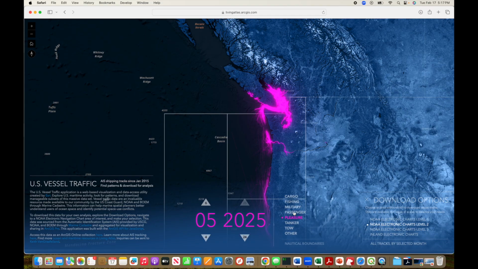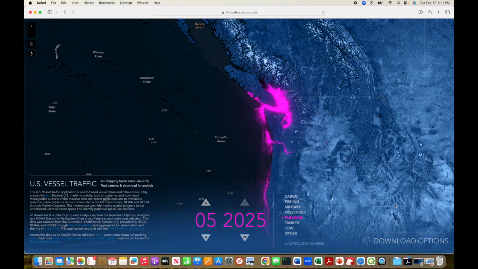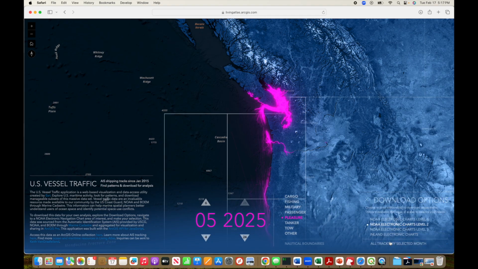But what I have found is that this is the easiest, especially if you just want to focus on a particular area, you can download smaller sections. Otherwise, if you download the entire world, of course, it's huge, right? The database gets humongous. So it makes it a little easier to work with if you're just focusing on a particular area. So on the lower right, you can click on that and you'll see that there are different levels.